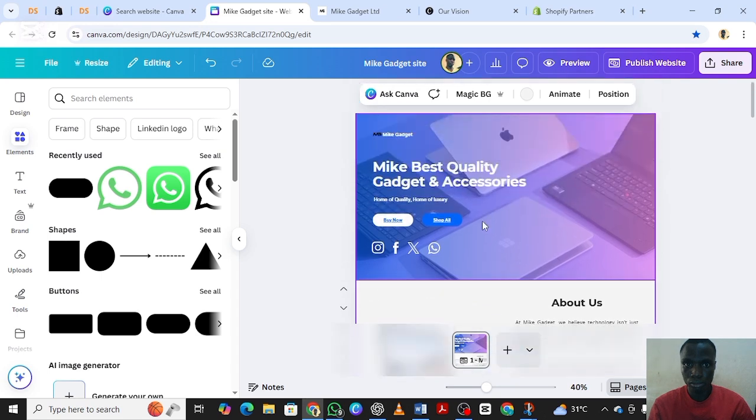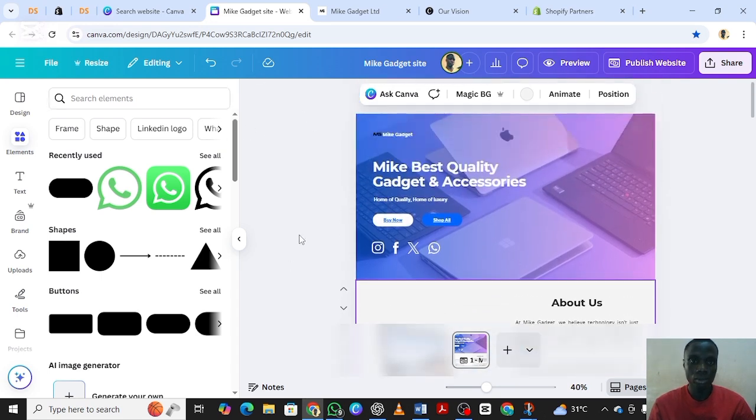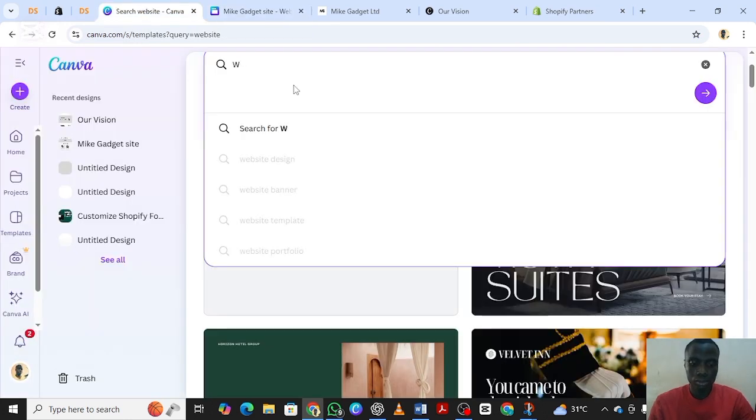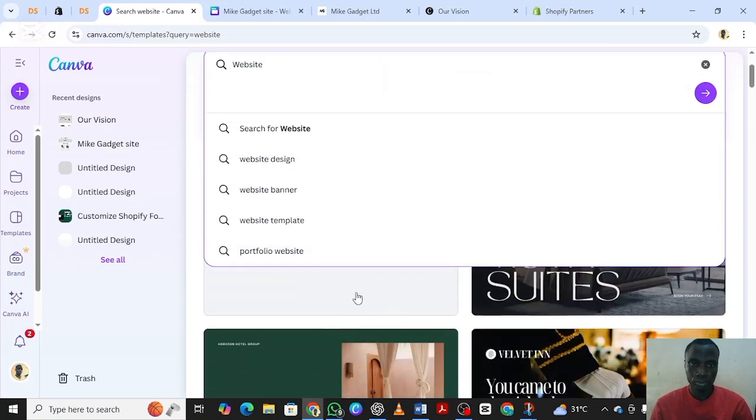So next will be to design the section of our vision, our mission, and our statement. All right. So you head over to a new tab. You search website. Then you select the blank website.